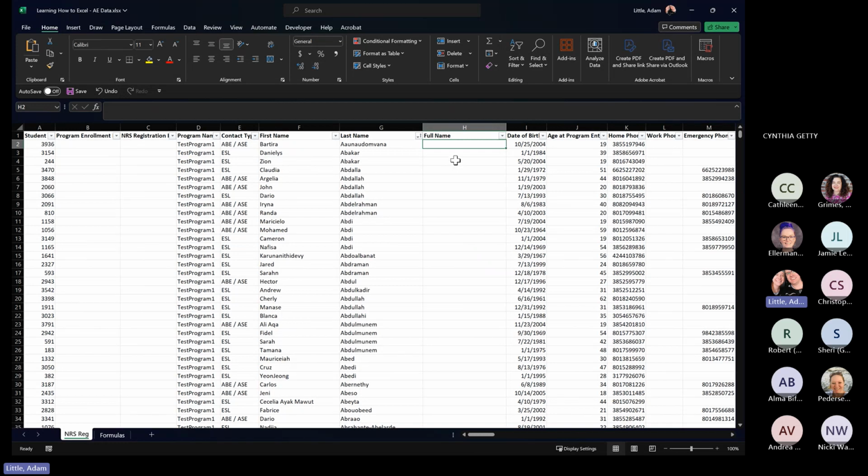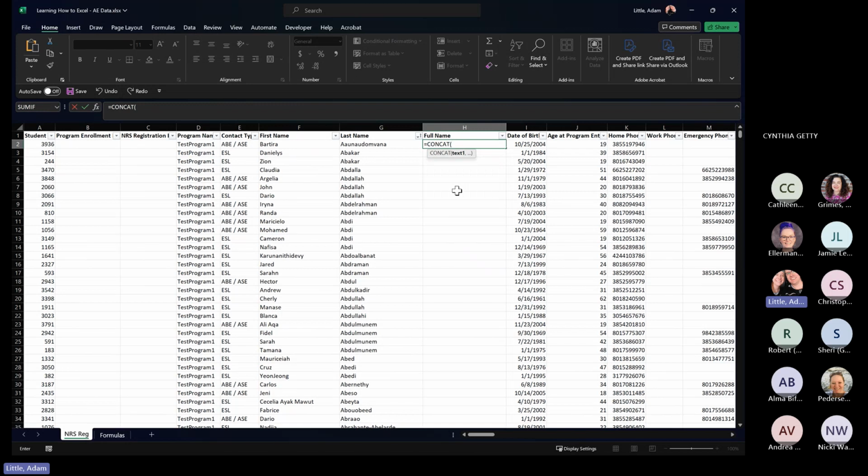So I want to combine, and this first one I'm going to combine first name and last name, to where it looks like the student typed it out or the system typed it out. And I'm going to use the concat formula first to do this. So in H2, I'm going to hit equals, and I'm going to type concat. You'll see that that's my top one after I write CON. I'm going to tab that over.